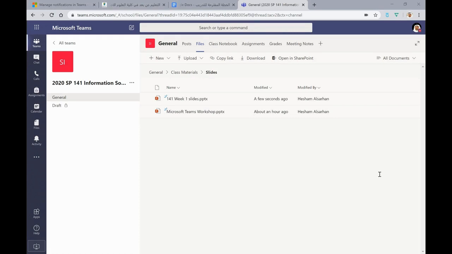You could manage if you have a problem with your computer. The other day, even with the committee meeting, I was joining using the computer, and then my computer froze. So I switched to the mobile phone directly, and I joined the meeting. Within less than a minute, I was able to join the meeting again. So it is possible to use the phone. However, I prefer to use the computer.